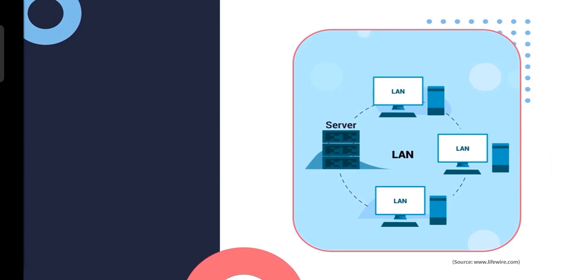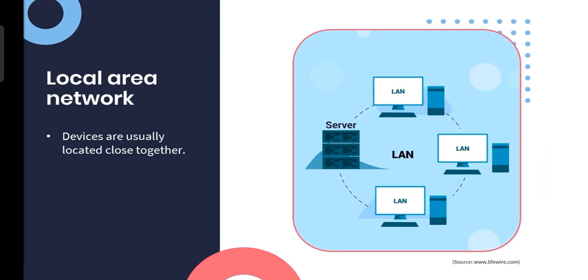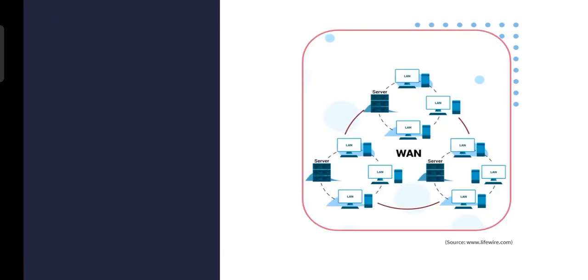Let's begin by exploring a local area network, otherwise known as a LAN. And essentially, with this kind of network, devices are usually located close together, and this is ideal for situations where you have an office setup or a home setup, or even a network within a building or on a particular floor in a building. LANs are also quite popular when it comes to gaming tournaments, for example. And one of the biggest differences between WANs and LANs, or local area networks, and wide area networks is that a LAN is restricted by a geographical location, meaning that it can't necessarily span a huge area.